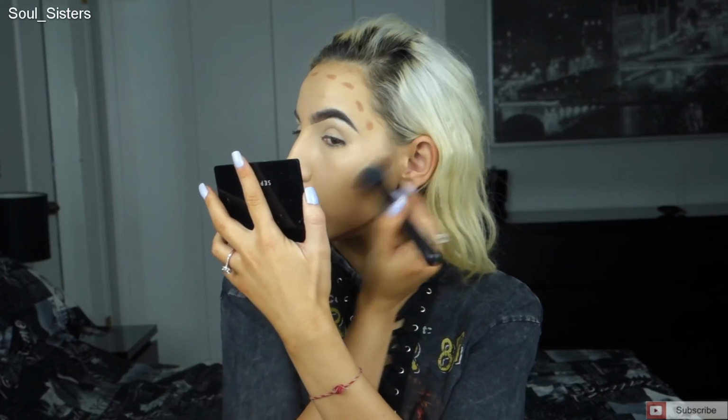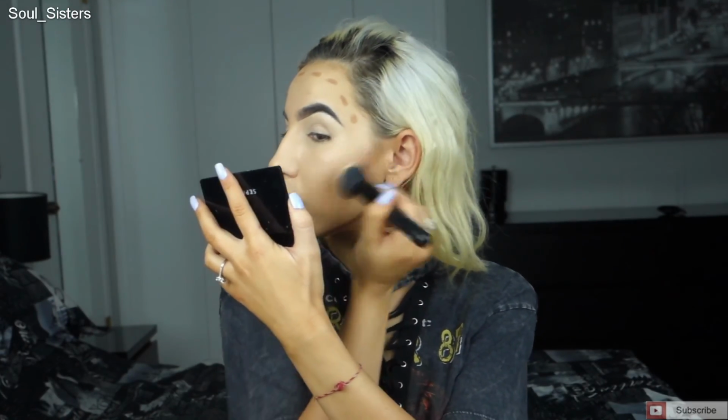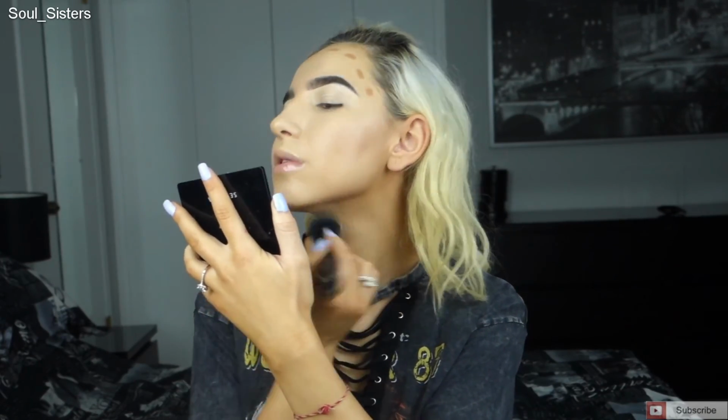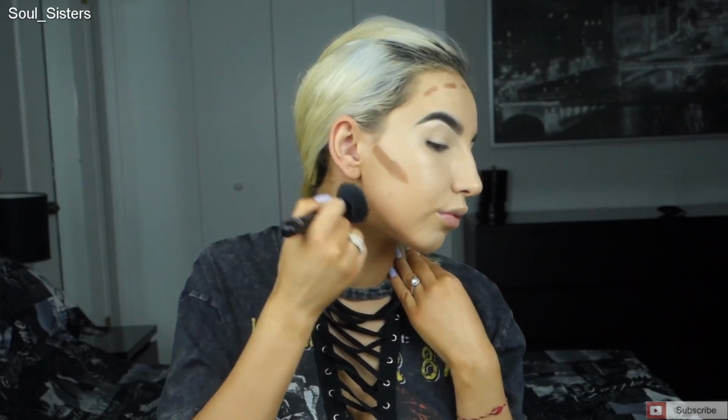To blend this out, I'm going to be taking the e.l.f. Ultimate Blending Brush. I actually use this for foundation typically, but I like it because the bristles on it are really soft and they're not so stiff that they're going to kind of mess up my foundation that I put underneath. It's going to blend it out very nice and smooth without it looking blotchy.